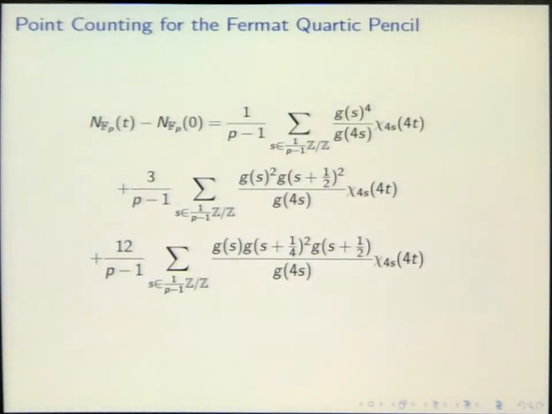So if we forget about the number of points when the parameter is 0, then we can think of N_p(t) as a function of t as being some constant plus some hypergeometric functions. If we take this and we mod out by p, we'll see hypergeometric functions come up. But this is the finite field version, so we don't mod out by p here.